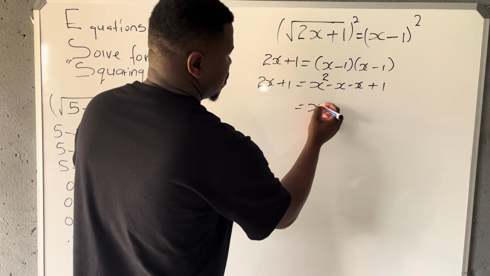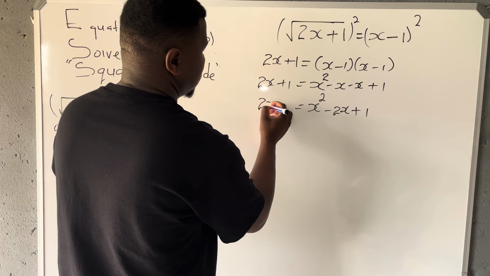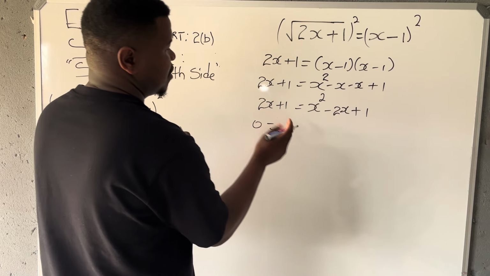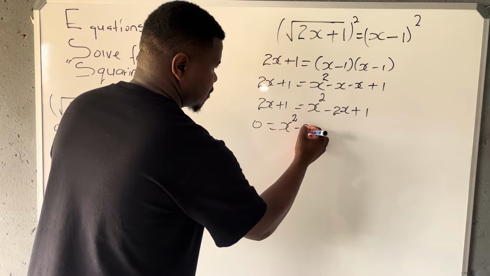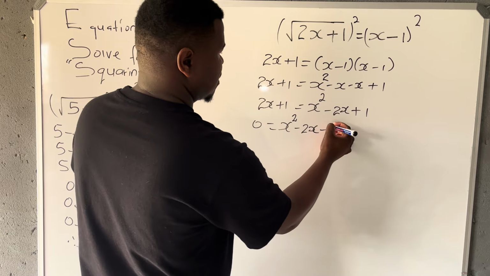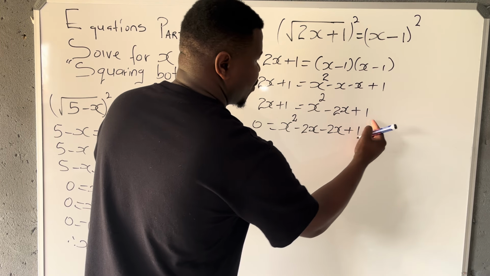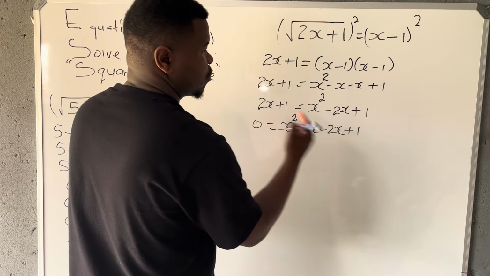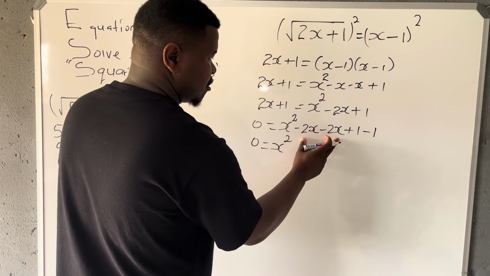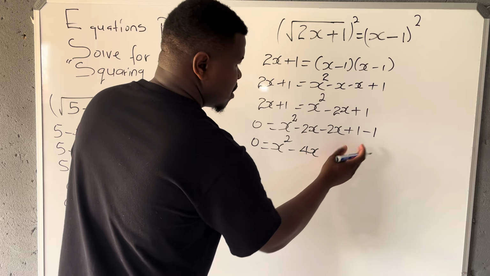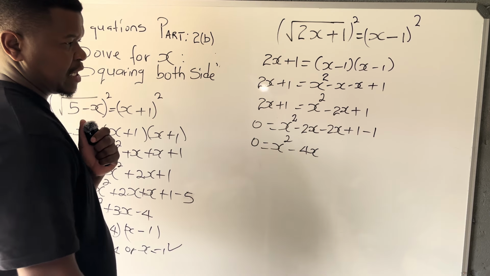When we group the like terms, we're having a negative 2x plus 1. So let's now transpose everything from our left to our right. So I'm having x squared minus 2x minus 2x again. That is me taking this to the other side and having a 1. This one is going to be a negative 1. So let's write the result. When we add these two, they give us a minus 4x, but 1 minus 1 is 0. So we just end here. This is what we have.